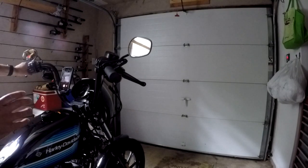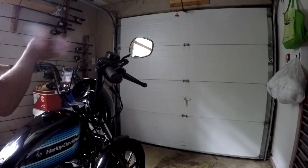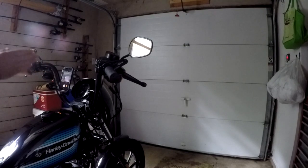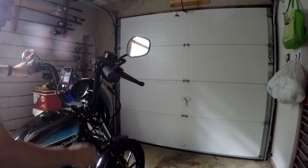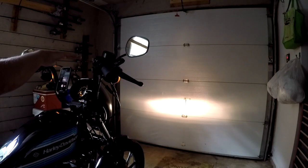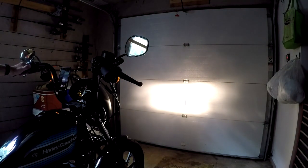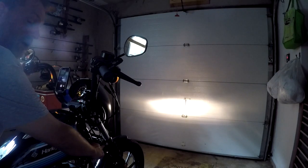All right, so what I'm going to do now is I'm in my garage, I'm going to turn my bike on and the headlight and I'm going to let it hit the garage door. I want to see about where it's hitting and about how bright it is, and I want to turn the high beam on. So this way after I replace the headlight and turn it on, I want to make sure that it's still adjusted the way the factory was and the beam is concentrated basically on the same spot. So let me go ahead and turn that on. All right, so the beam is just above the first split in the door there. All right, and then we'll turn on the high beams. Okay, boom. All right, so now I have video to compare of what the original headlight and the new HogWorkz headlight will look like when I'm done.